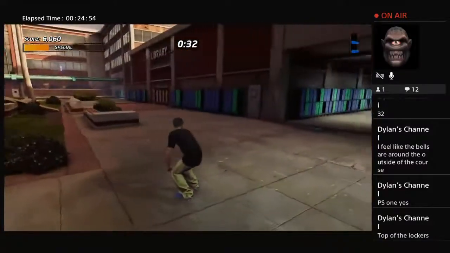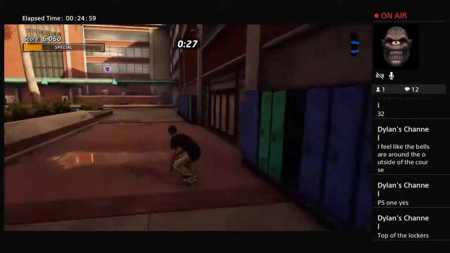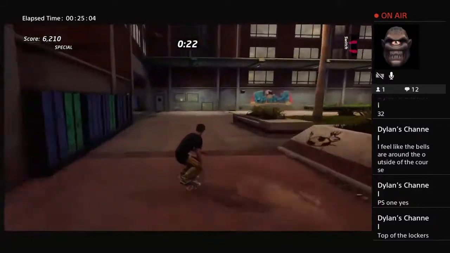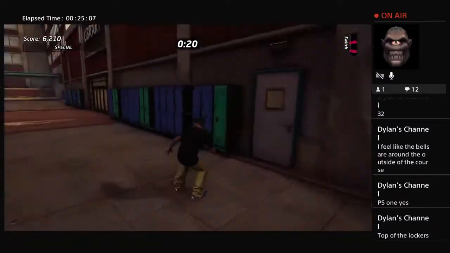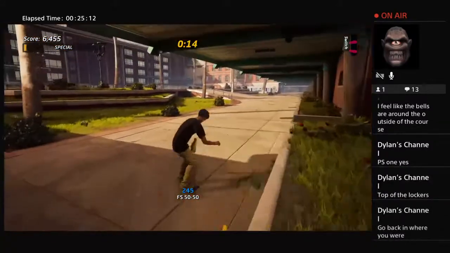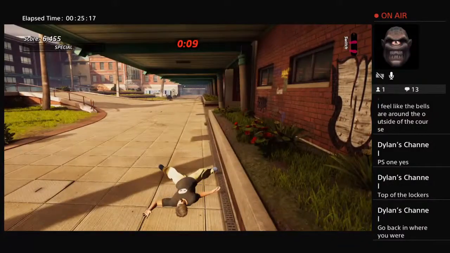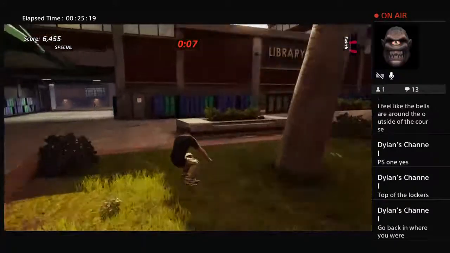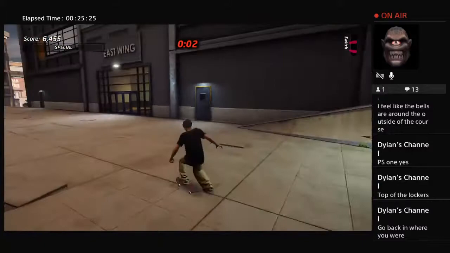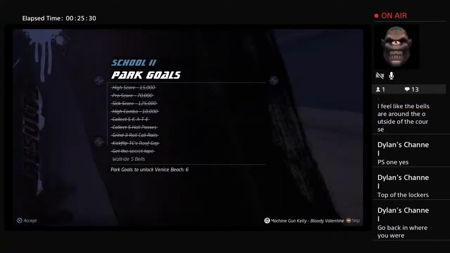Top of the lockers. Oh, you start on the right. Right on, dude. Forgot all about. Go back. You commandeered this wagon just to chase your ass down. Dude. Back where I was. Back here? Oh, back here. Hey, I don't know.